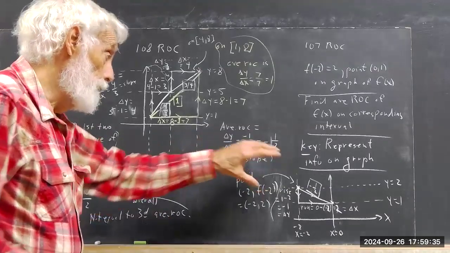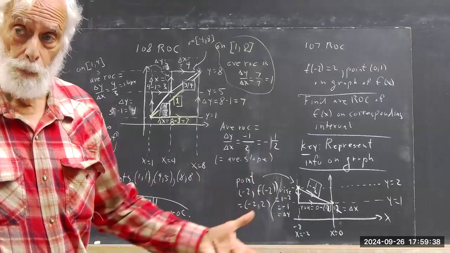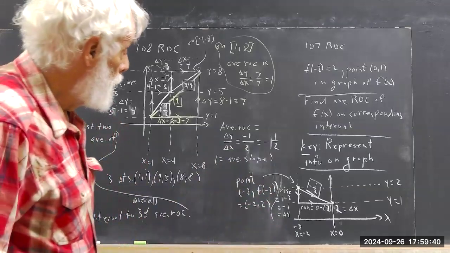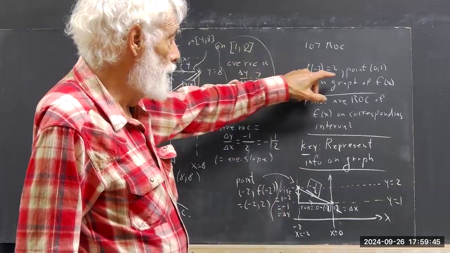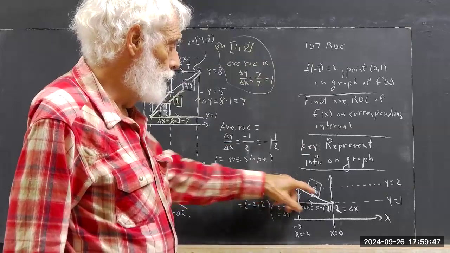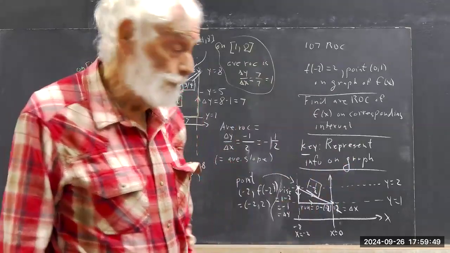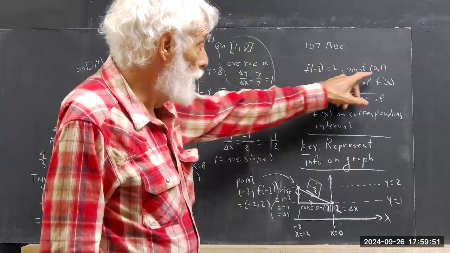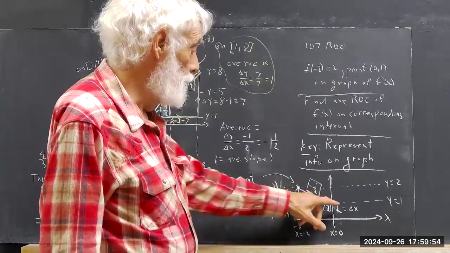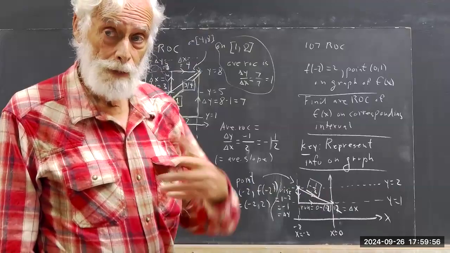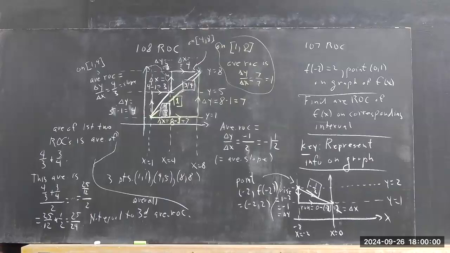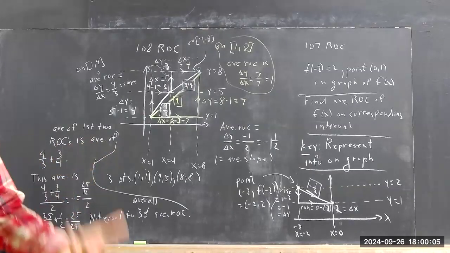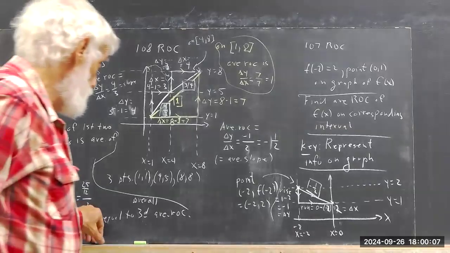Okay, well, that's these two problems, you gotta get one of these two. From like one of these two different numbers. On this one, the trick is you gotta understand that f(-2) is 2 gives you a point on the graph so you can calculate the average rate of change. So I've kind of mixed up the way I've given you the information for this point and the information for this point. And that's the hurdle that you got to overcome. The hurdle here is understanding what I mean by the average of the two rates of change. It also expects you to be able to do calculations of fractions. Okay.